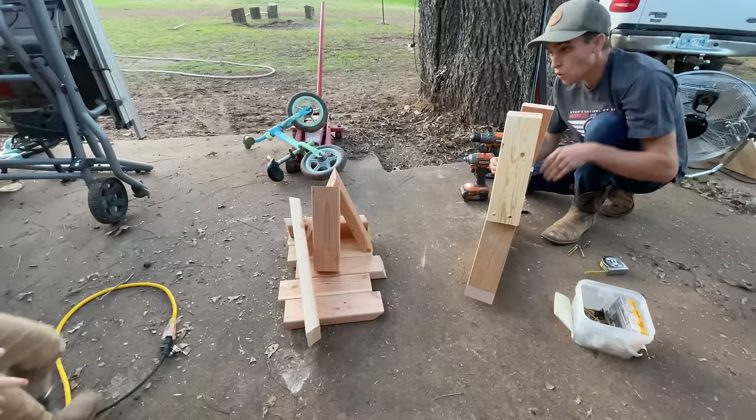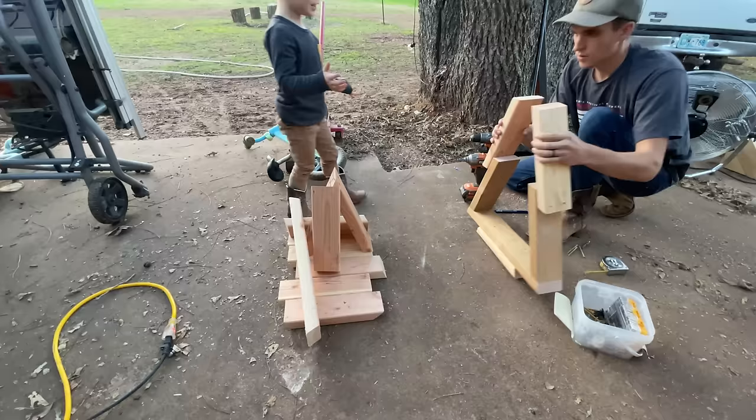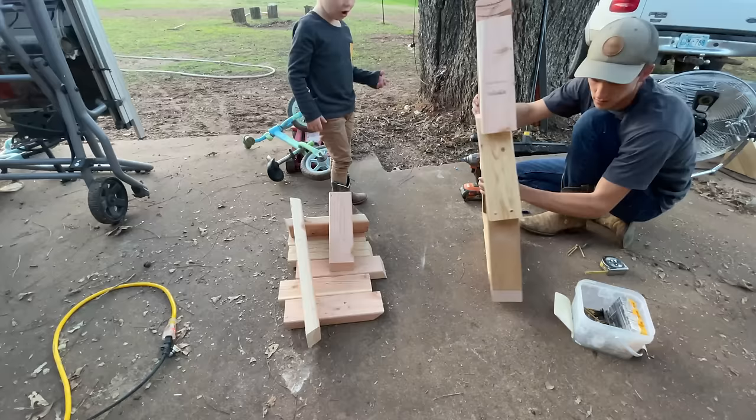Did you make that? I like the Christmas tree. Wait, we need the top. Oh, my gosh. That is cool.